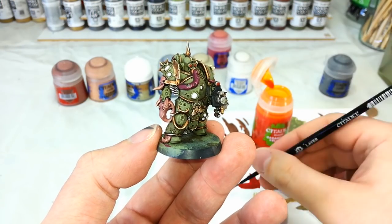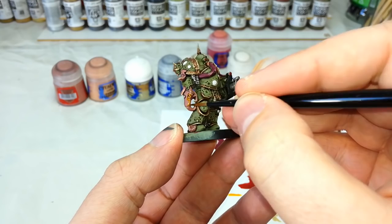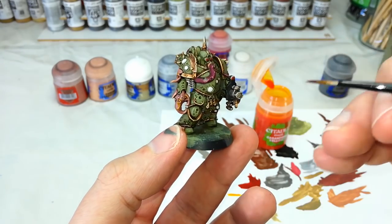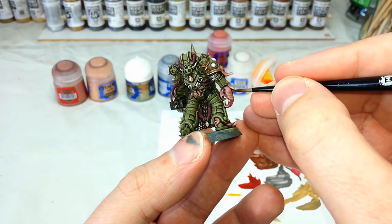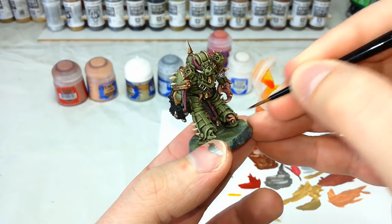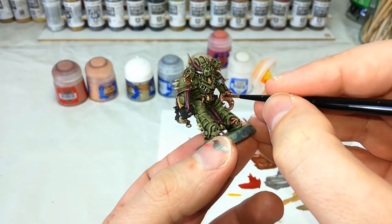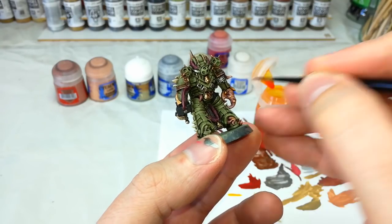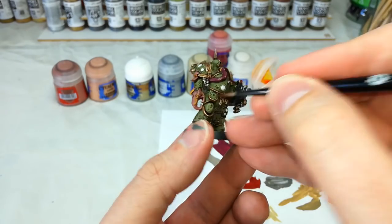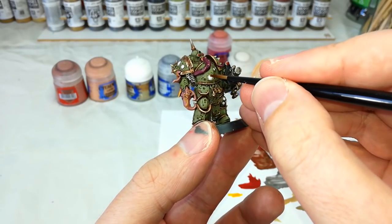Now for the optional step of Cassandora Yellow — this leaves behind a slightly more infected look. Instead of putting it over everything, I'm just splodging it on a few areas of these tentacle pieces that I want to look a little more diseased. You can paint it into the recesses or around raised areas and little bumps to make them look inflamed — use as little or as much as you like, there's no right way to do this part. Then once I've done that over all the skin areas I want to look fetid and gross, I go ahead and do it on the pustules as well.